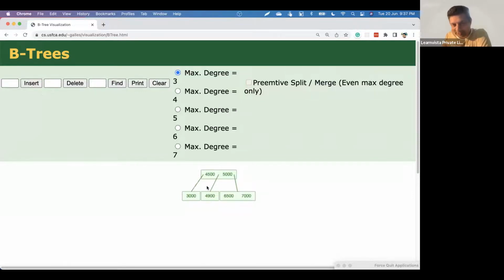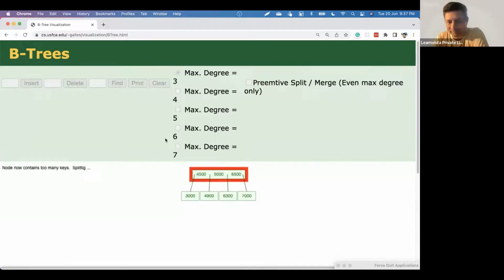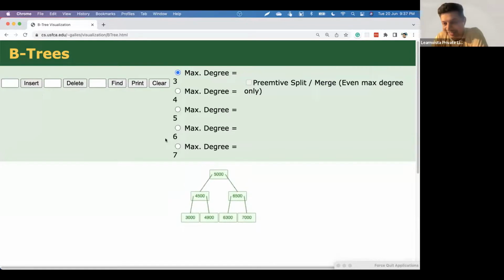You have to split the node, you have to add the value in the appropriate position, right? And then I will say, I want some other value 6,300. So it will insert here. Right? So that's why I'm simulating, I'm not drawing, because it is a little complex. See, now it has modified. Let me add one more value, say 3,300.